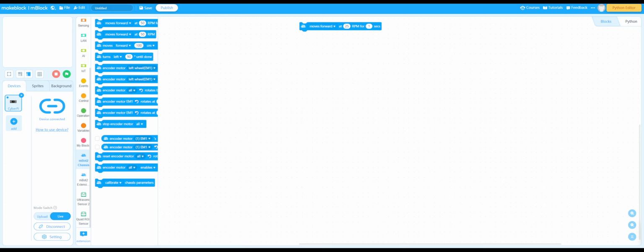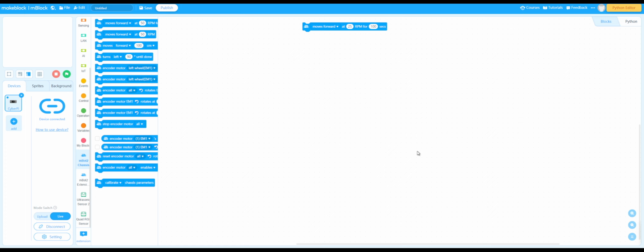Okay, so this is the target. We need to stop here. So when Mbot2 moves, it will stop here after 100 seconds. So for that we need to put 100 seconds.